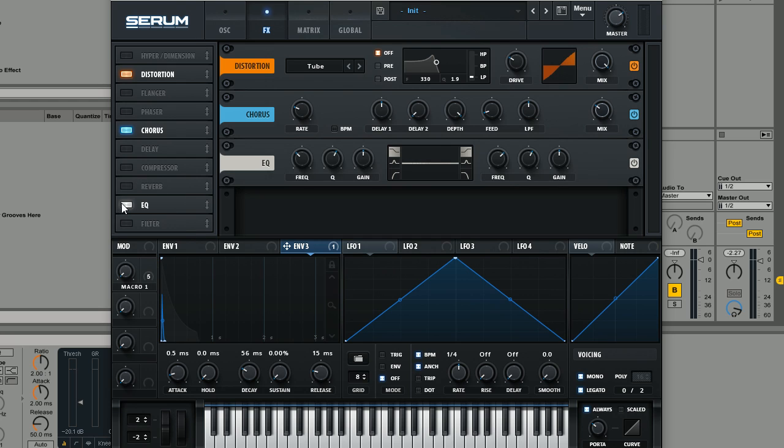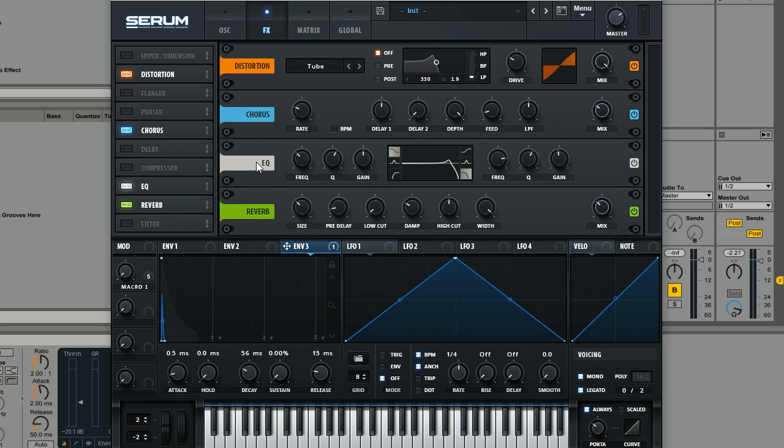And then I used an EQ just to roll off some of the really high end, the harshness that was around 13 or 14k or something like that. So I just brought this down, a little bit of a roll off high pass filter, and then left this little bump here, this little resonance peak, to emphasize the high end that we do want in the sound. And then I used a reverb, which I put after the EQ. I left the mix and size amounts pretty much where they were, and the high cut, but just brought up the low cut a little bit.